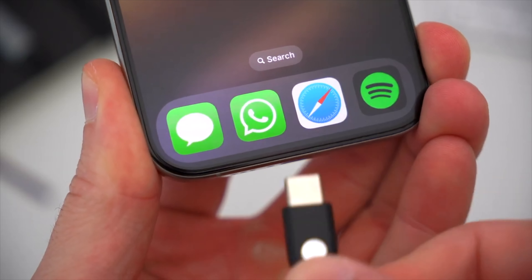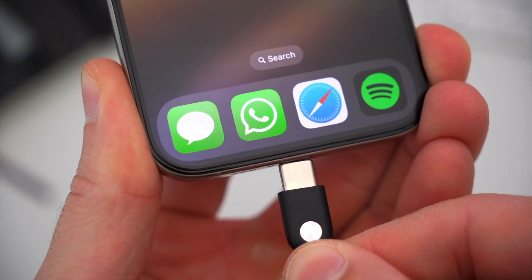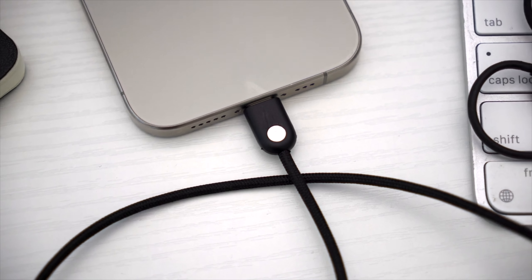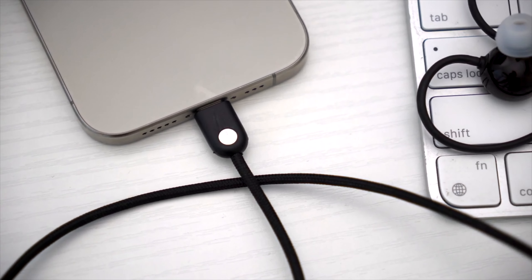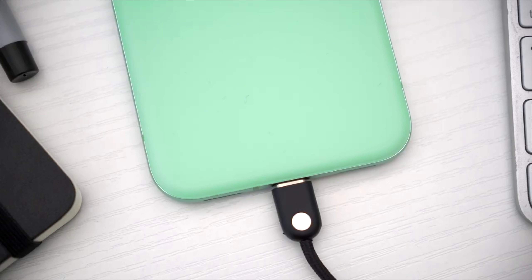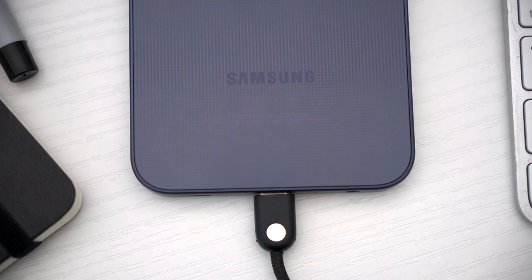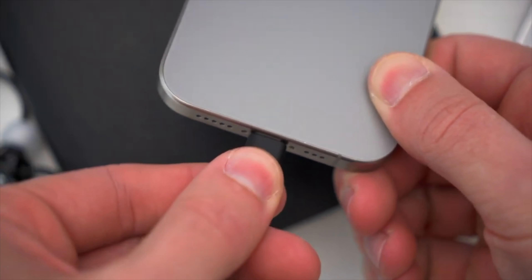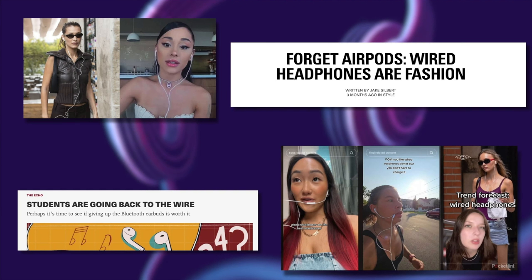Now, fun fact — you can plug a wired pair of earbuds into the USB-C charging port. For about a year, phones came with USB-C earbuds in the box, and nowadays there are a lot of great USB-C earbuds out there. I realize it kind of takes away the charging element for the moment, but a wireless Qi charger sort of fixes that. And lately I've actually seen a bunch of people out and about using wired earbuds again — wired earbuds might legitimately be back.